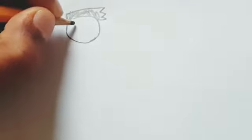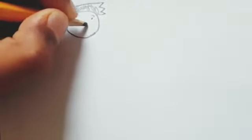I'll do that part later. But first, the eyes. Just two tiny dots. The eyebrows. Oh, yeah. And you don't need the nose all the way down. You could just, like, do a tiny dot like that. For a big smile. Like that. Now, his face is finished. Let's do his body.